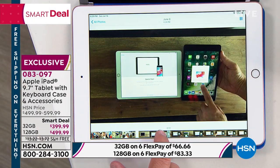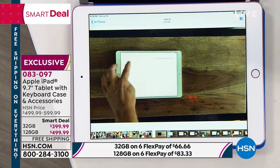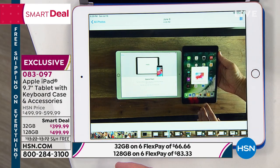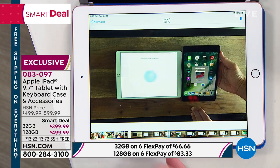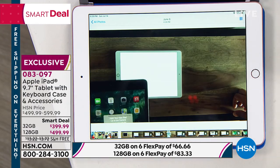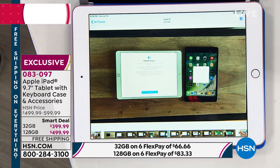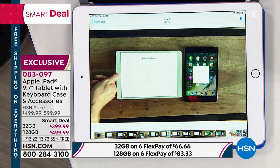It recognizes who you are — look at how simple this is. When I moved into this new iPad, it sensed there was another tablet on the same network, and boom — just by saying 'accept,' all that content, all the photos, all the passwords get transferred over. It's these little upgrades that make you think, why did you make it so hard before?